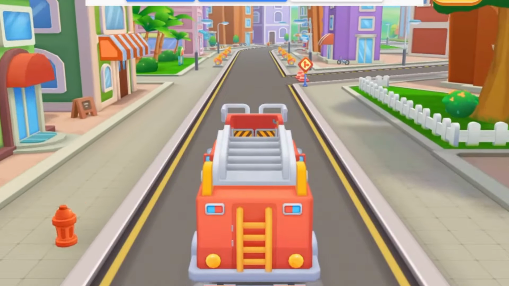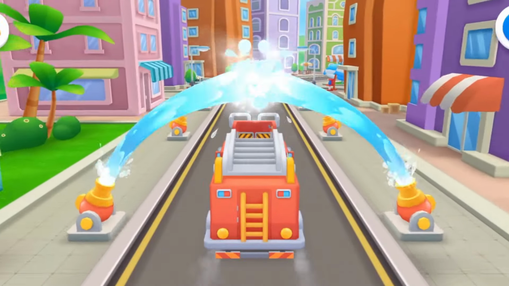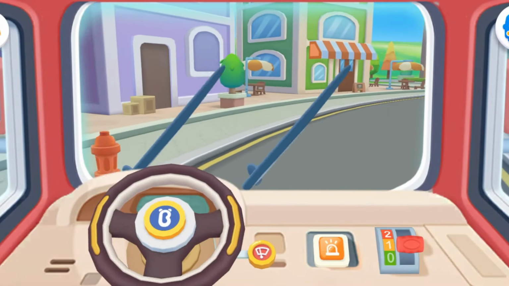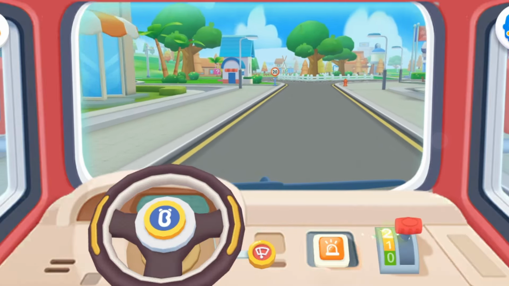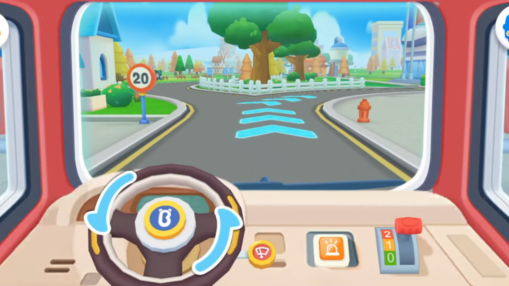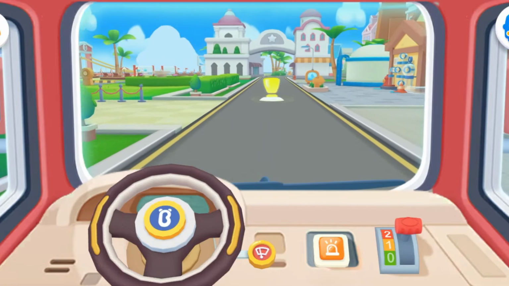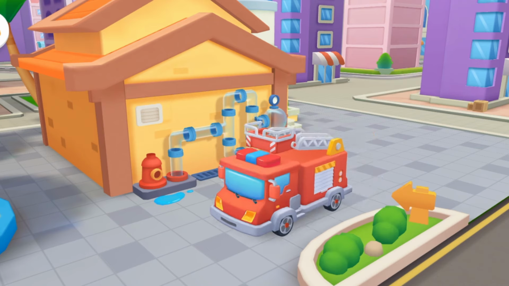Firefighting is complete. Let's fill the fire truck with water. I can't see in front. Clean the wiper and clean the front window. Arrived at the water filling station. Let's prepare to add water.